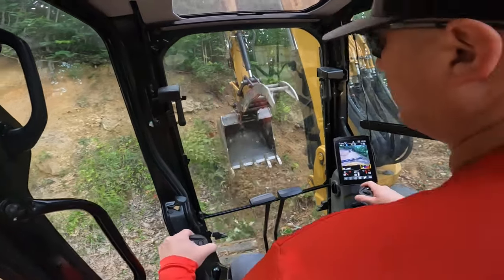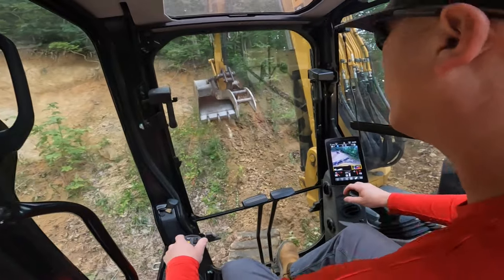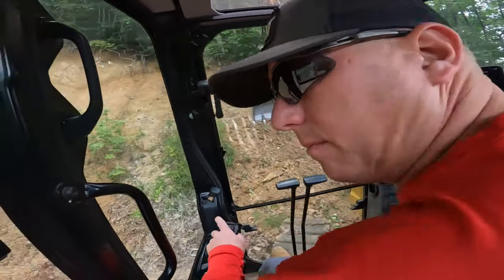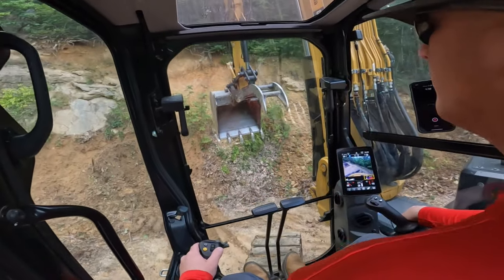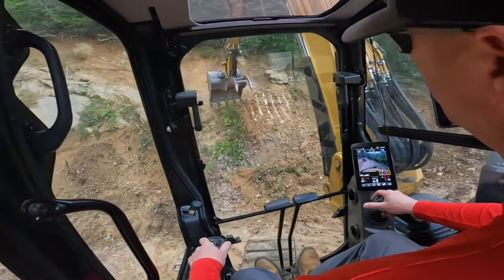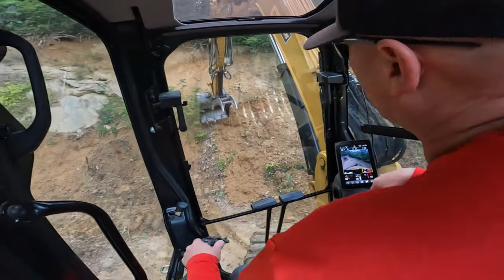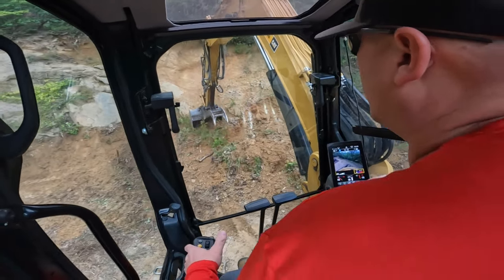This old bank right here is just kind of crumbling. We're gonna see what we can do with it though. Pretty hard. Well, at least it is falling apart right there.